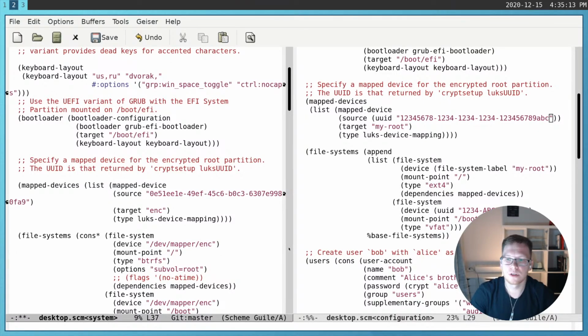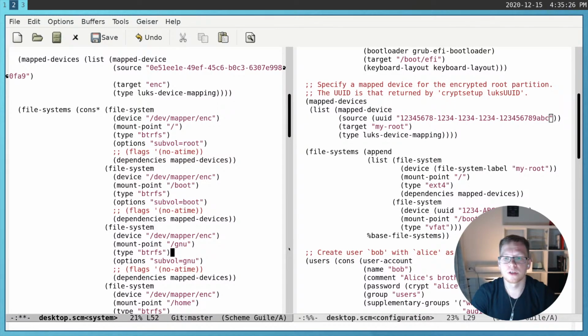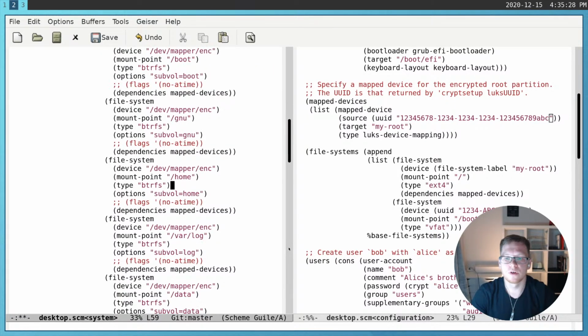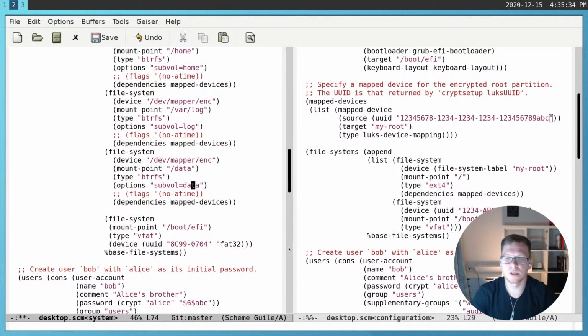And here you see the mount point, type of file system, and some additional options. In those options I can specify subvolumes, and I do this operation for all necessary directories and subvolumes that I want to mount. It's all the same subvolumes that we created previously.